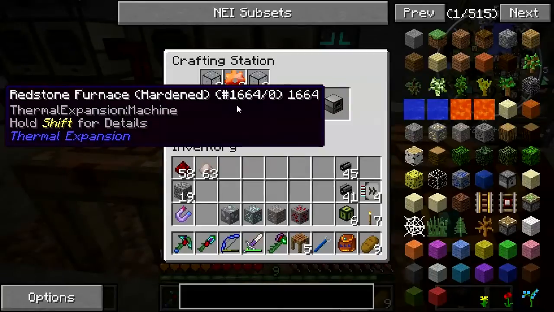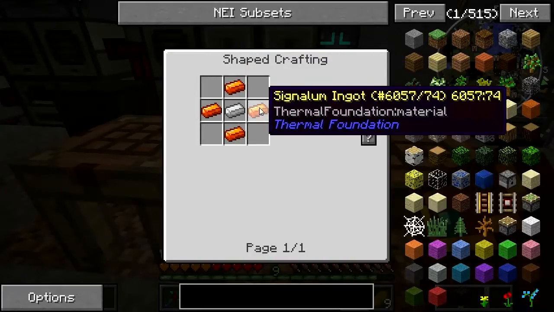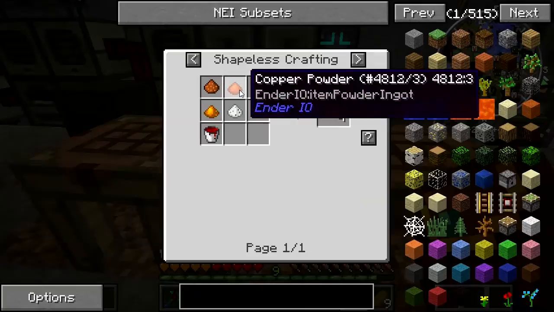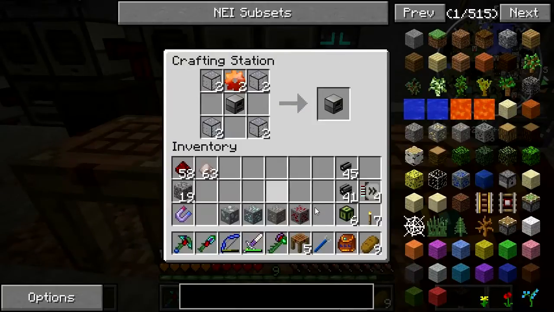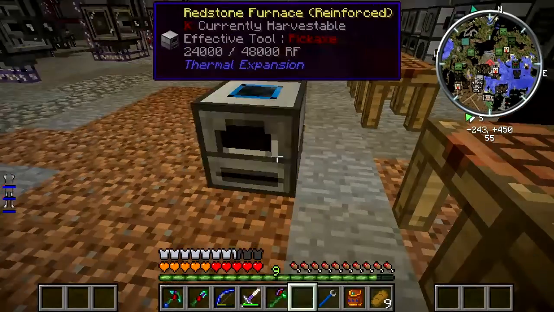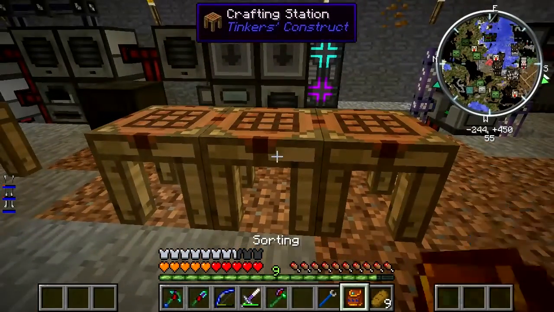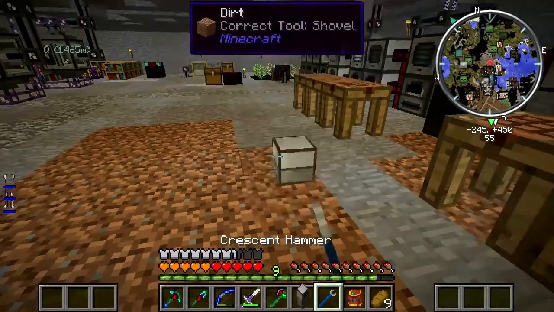This one will take the hardened machine with some hardened glass and signalum gears, which are signalum ingots around iron. You get the signalum blend powder by making it with three copper, a silver, pulverized, and a bucket of destabilized redstone. So take all of that, pop this in here, and you get the redstone furnace, reinforced. Go ahead and throw that down. It now has a much greater power capacity and will operate even faster. Again, if you can make the signalum gears, you probably don't have a problem coming up with enough power to run this thing at full bore.